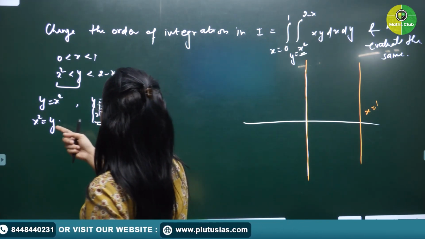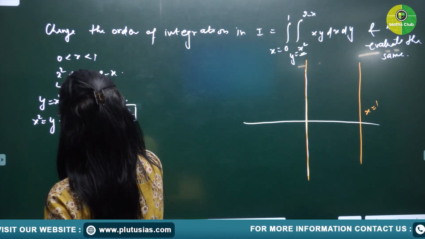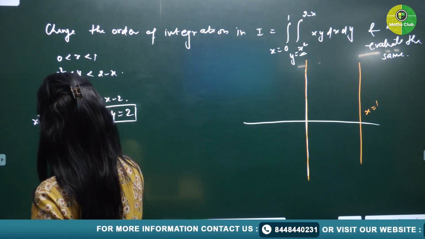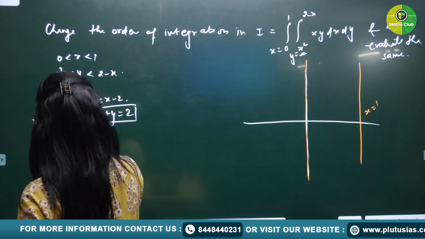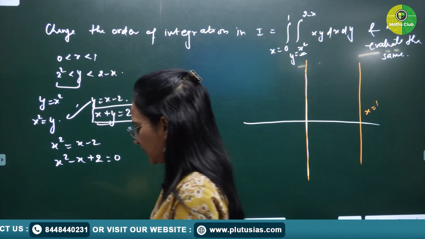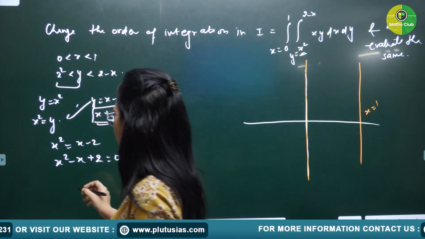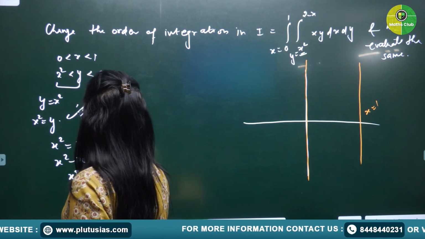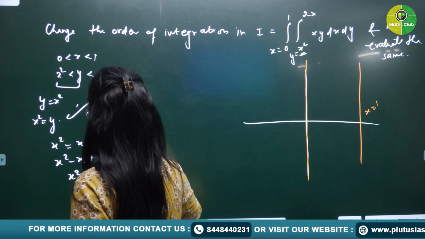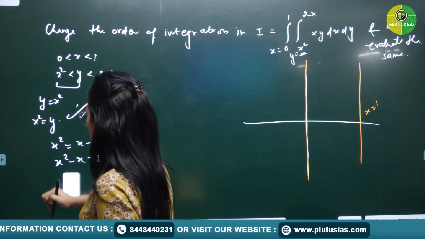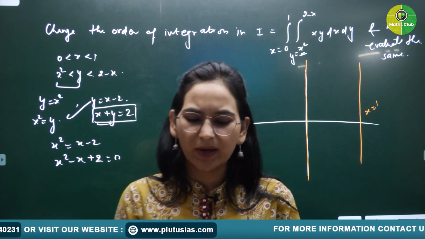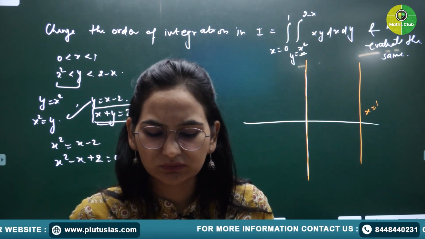If I write y is equal to, from here I can put y on this side, so it would be x square is equal to 2 minus x, and it is x square plus x minus 2 is equal to 0. What are the roots of this equation? Product should be minus 2, sum should be 1. Can I write x square minus 2x plus x? This is not the thing. At this time product would be minus 2 only. So how would you find out?